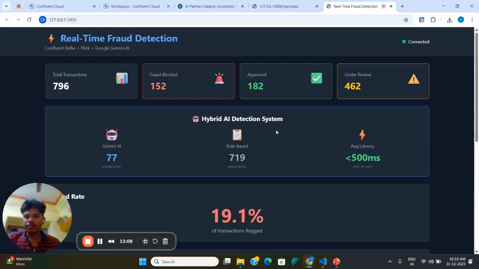These are up to date according to the frontend and the backend. These are the results of this project.